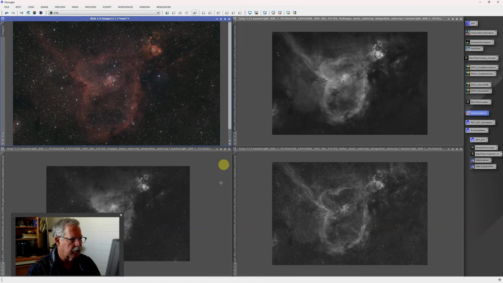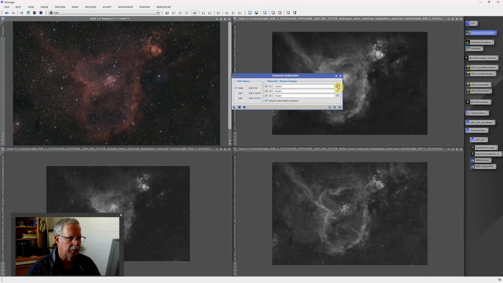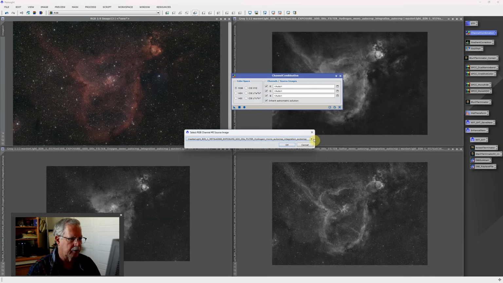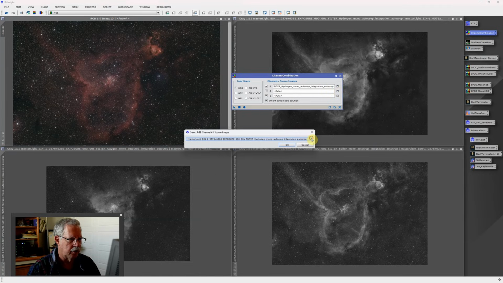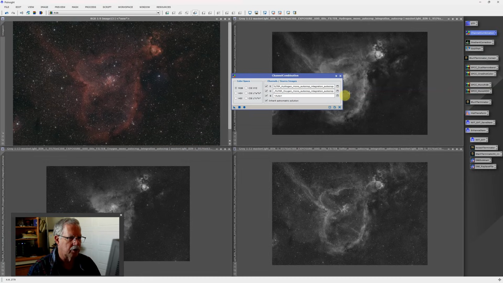So if we want to create an HOO image out of these, I can go back to my channel combination, and for hydrogen, for red, I can choose hydrogen. And then for green, I can choose the oxygen. And then I'll also choose oxygen for blue.